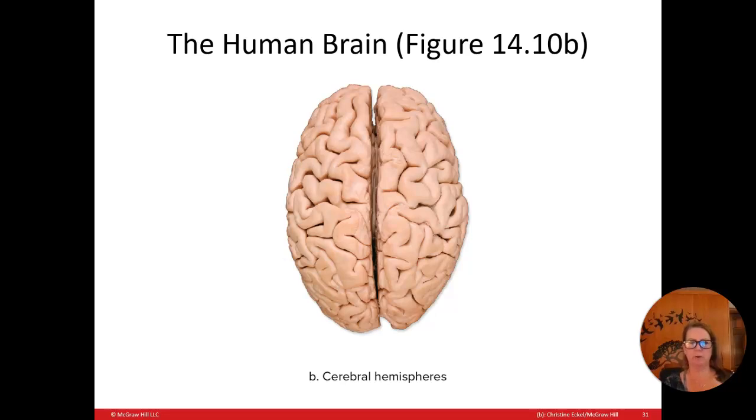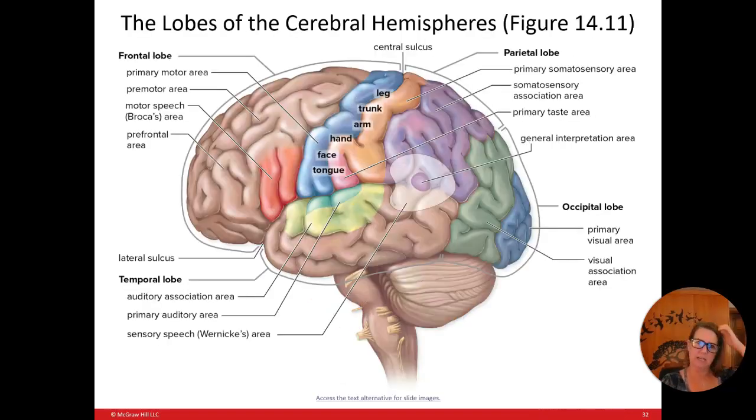So here we have the cerebrum divided into the right and left hemispheres. And you might be familiar with the fact that it has all of these indentations. So if we take a look at the brain proper, remember the various bones that make up the skull? We can name them here as well. So the frontal bone also is essentially covering the frontal lobe of the brain. You're not responsible for knowing all these different parts.